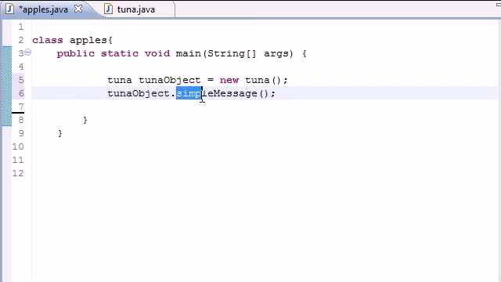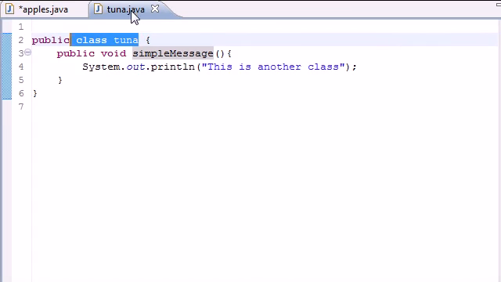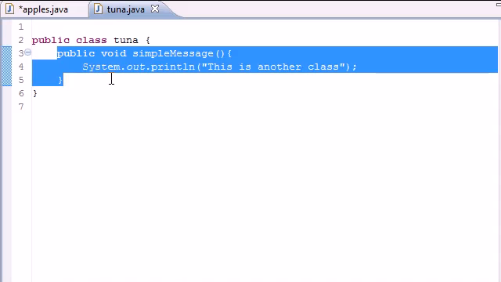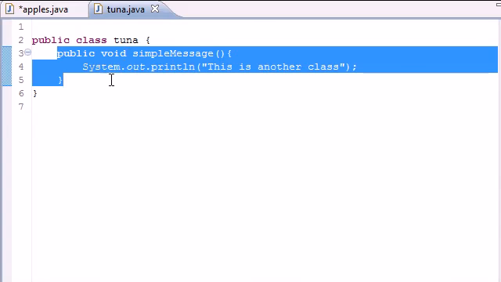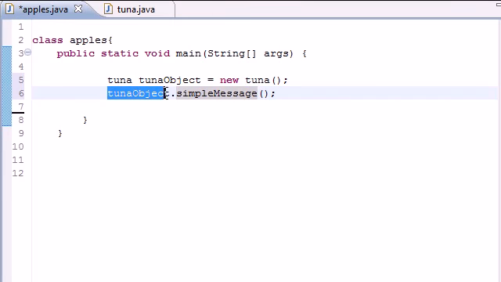And let me tell you guys why you use a dot separator and the method name. Because this class, even though we built one method right here, can have as many methods as it wants. It can have a method named simple message 2, simple message bacon and cheese. But this says, alright, we have this object we want to use in the Tuna class, and we want to use this method. So if there are other methods, we want to use this one.